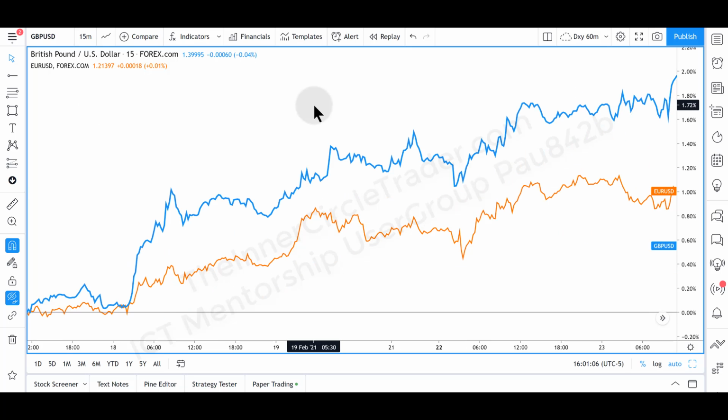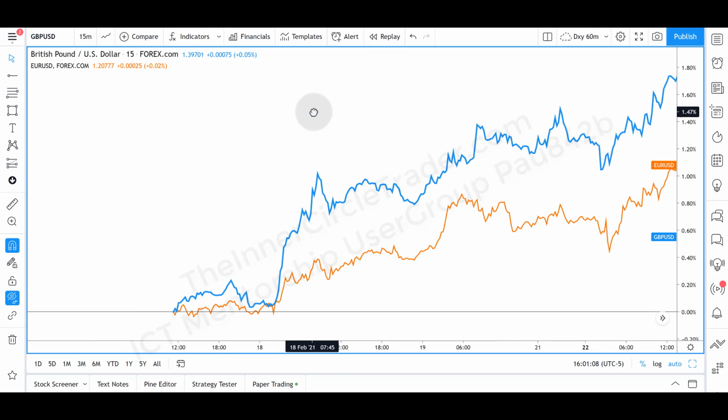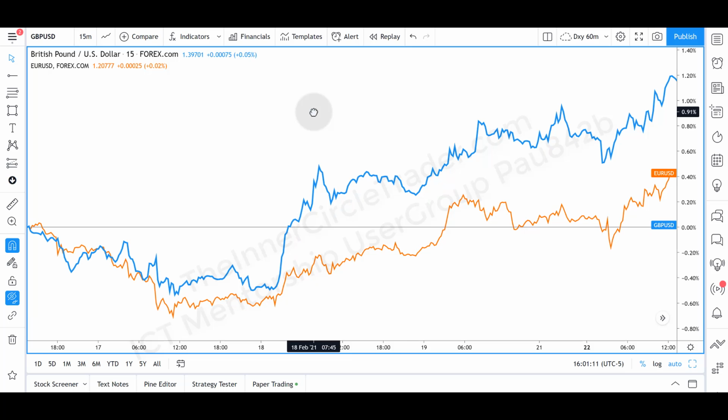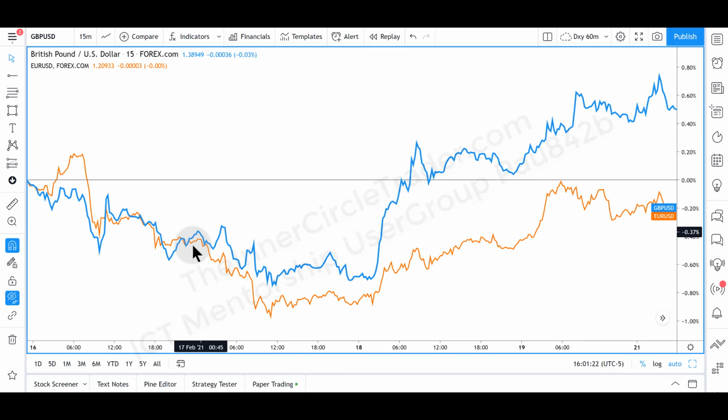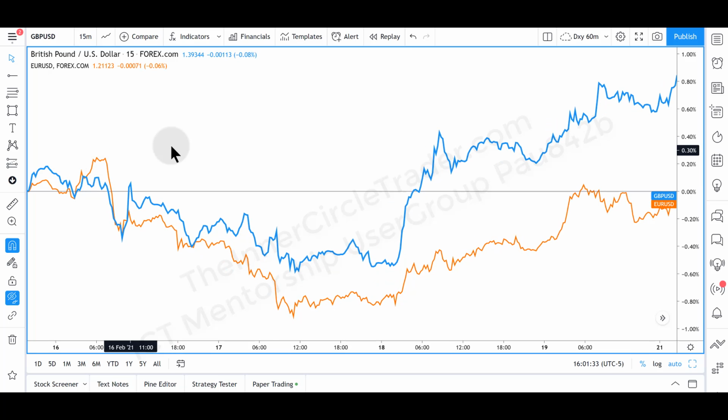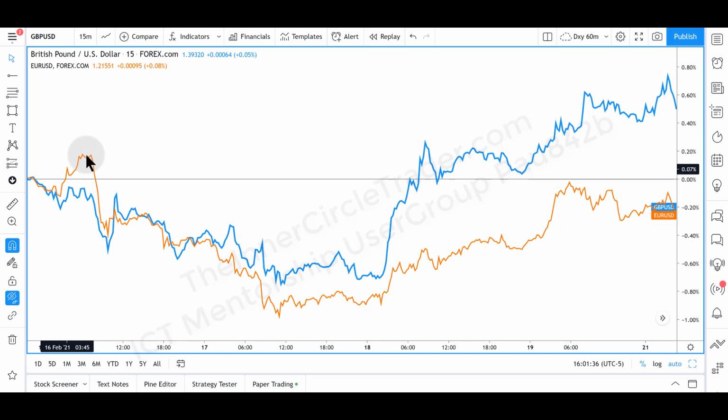All right, so let's scrub back here a little bit more. See if we can find a nice energetic run. See a lot of distribution. The orange makes a lower high, blue makes a higher high. Order flow being bearish, you can see it's a nice sell off there. Nice distribution here. Let me go back to where it was. Higher in euro. Cable failed to make that higher high. So this is a run on stops. Euro goes lower. This is a failure.